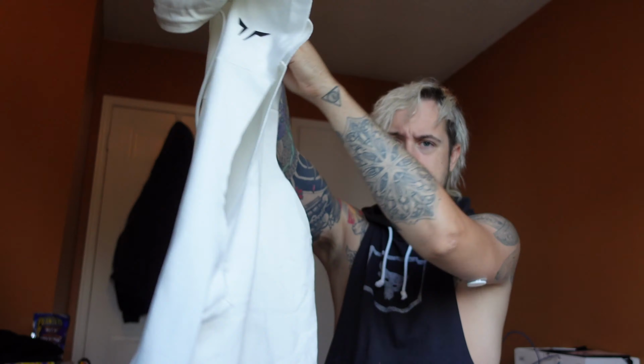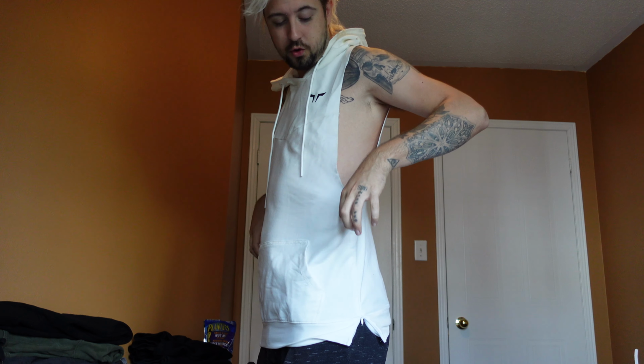Got the Squat Wolf flow right here. And this size is actually medium. And I'll show you guys how it fits on me. I'm around 6 foot, 160 pounds, so look. You can see, even with this, it's meant for people with really broad shoulders, as I have a lot of space in the side.